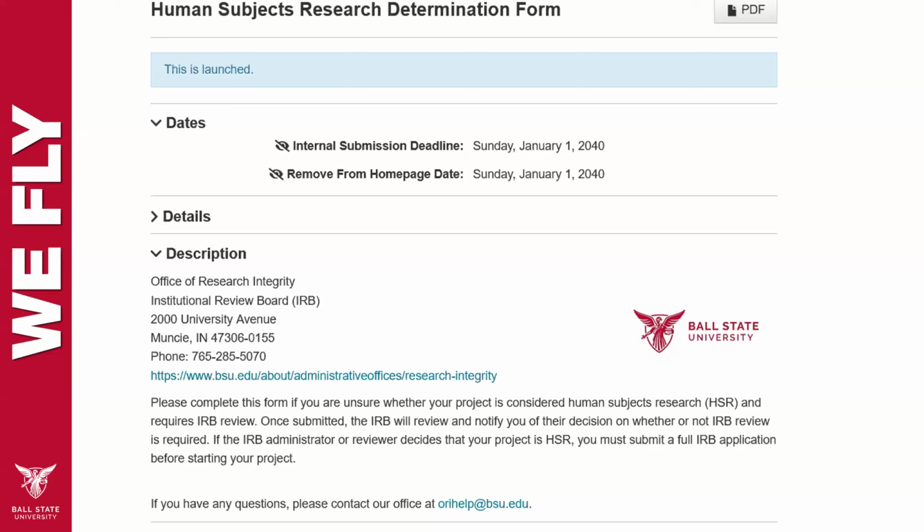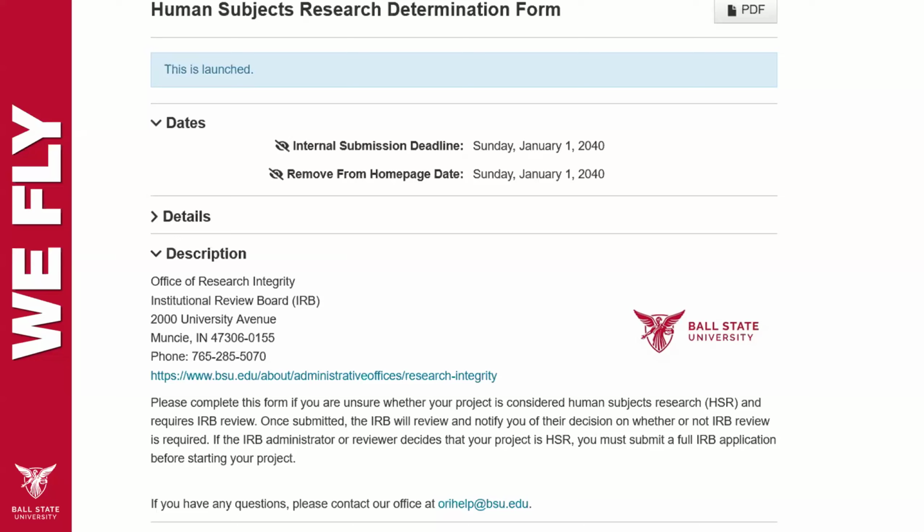That's why you'll see our submission deadline is January 1st, 2040, because we don't need to save these and then start a new form like is often the case with submissions like this. If you're applying for scholarships, people do that. But for this, it's just an ongoing process, and it's just to determine and to let them know you're okay, you don't need an IRB protocol, or yes, you absolutely do, and you cannot start work till it's approved.